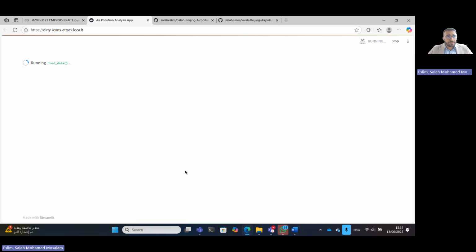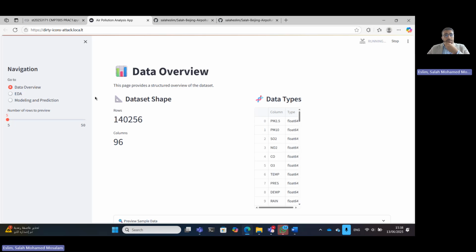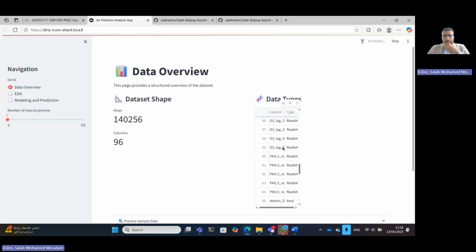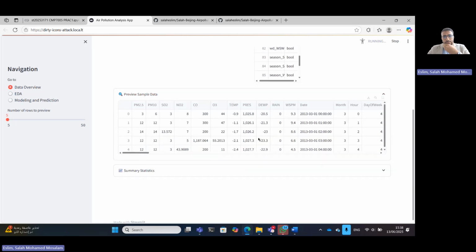Okay, is it open? I divided my Streamlit application into three pages. Here we can see the data overview: how the data is, how many columns and rows, and all of our data types. You can see an overview, sample, and preview.